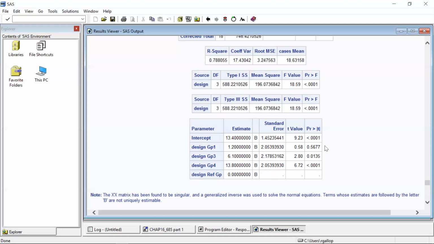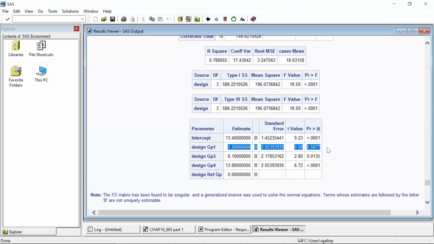Now, how's that look? Well, here, this showed us design 1 compared to design 2. And while it's 1.2 cases sold more, on average, it is not statistically significantly superior to design 2.